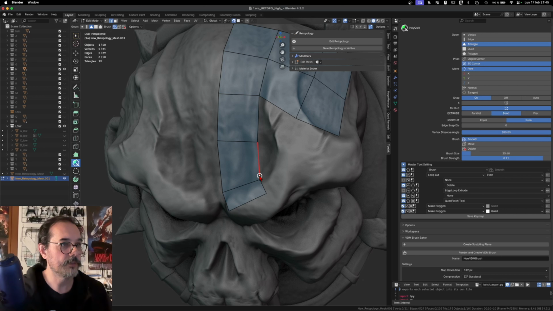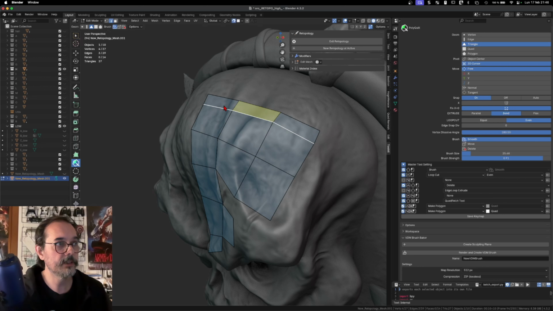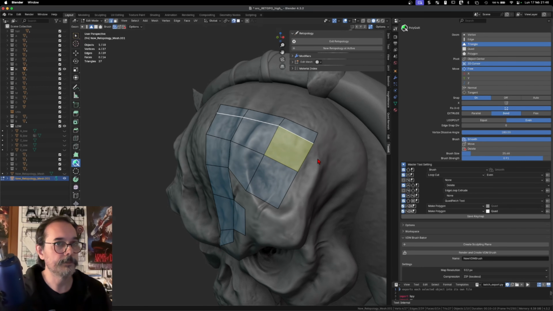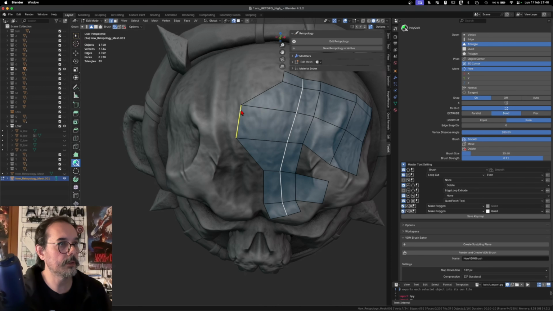For example, if I want to do a cut with Control, you see it automatically shows. This is pretty much like in Maya. It will show you the preview, and it will do the cut, and it will adapt to the surface, which is amazing. You can do two types of cut, equal and even, so depending on what you want, you can change here quickly. Let's do some very quick extrude here.